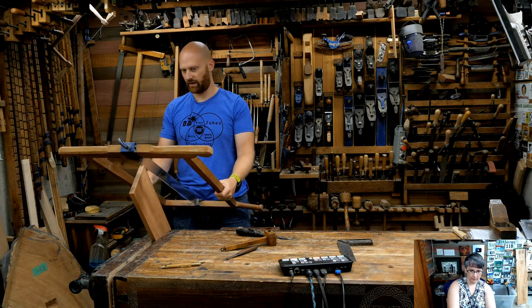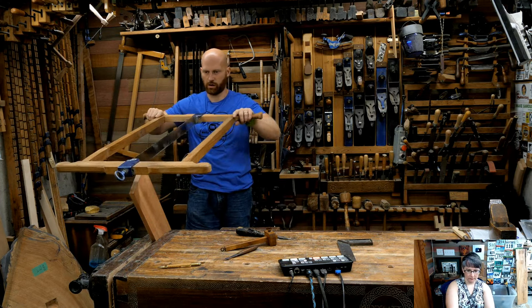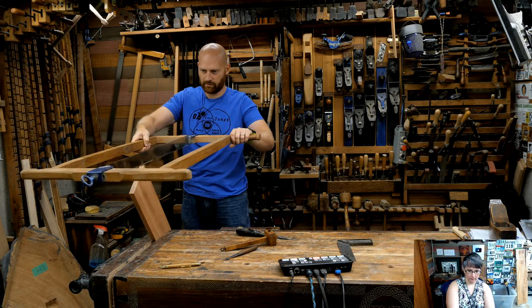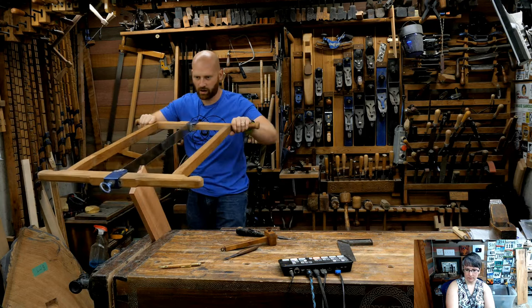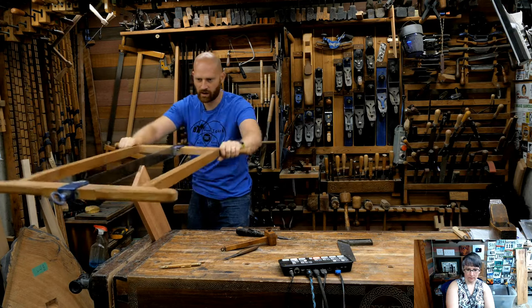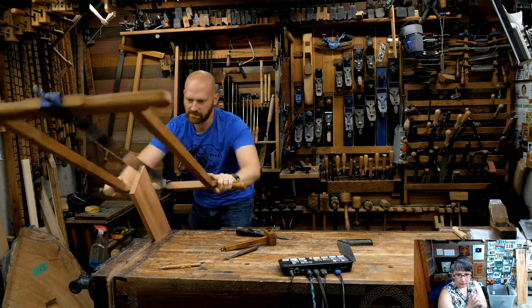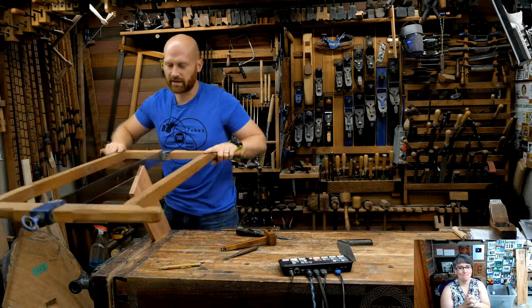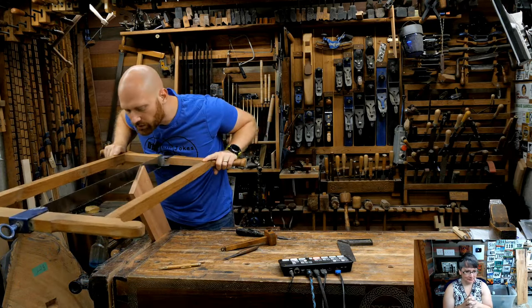I'm gonna set it right on that line, pick up the saw, and I'm gonna give it one swift push. And it went right off. Not bad, just not quite where I want it to be. There we go. I'm trying to cut down the side I can see, and then I'm going to cut down the side I can't see, making sure I'm still on track.